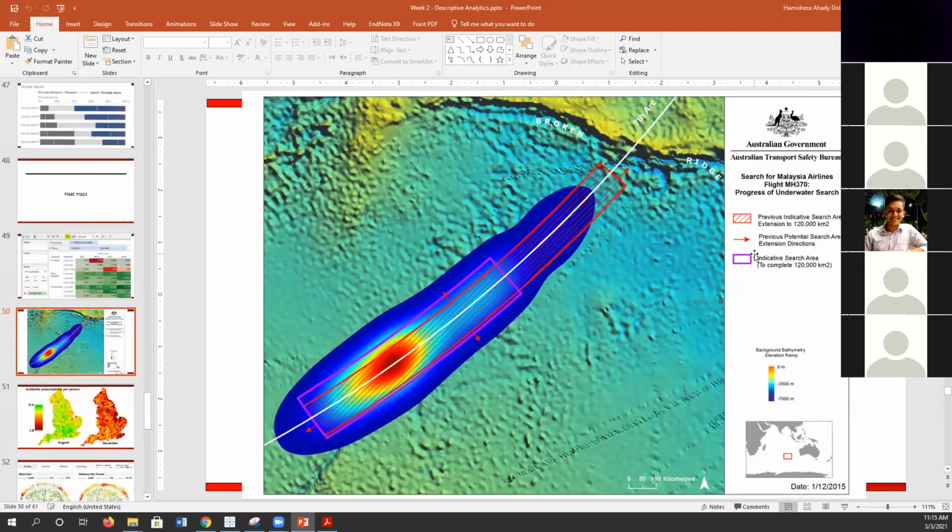Like here, I think it was about searching for the Malaysian flight that they lost. They think it would be in the middle of the ocean. So X and Y account for the location. Now if they want to show the depth of the ocean, they should use color, for deeper or more shallow sections of the ocean.